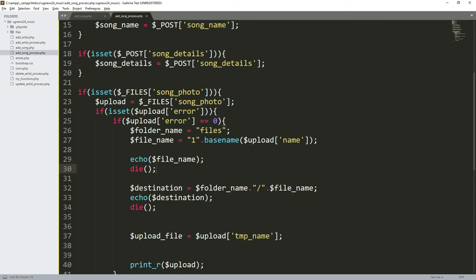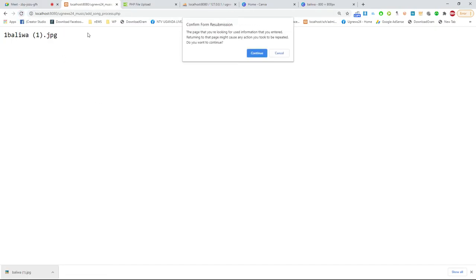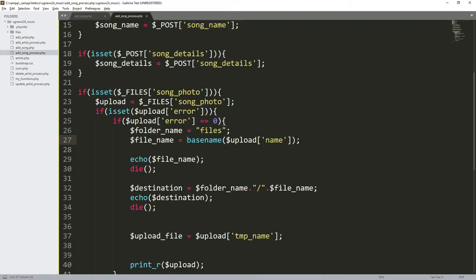Okay, we have the file name with extension, but if I don't want, for example, this one here, I can remove it. So this is the file name, but you'll find we may not even need this base name. You'll find that there'll be a problem, like we may need to rename our files to specific names, but for now let me just leave this one, then I'll show you the problem and we'll come back and solve it.